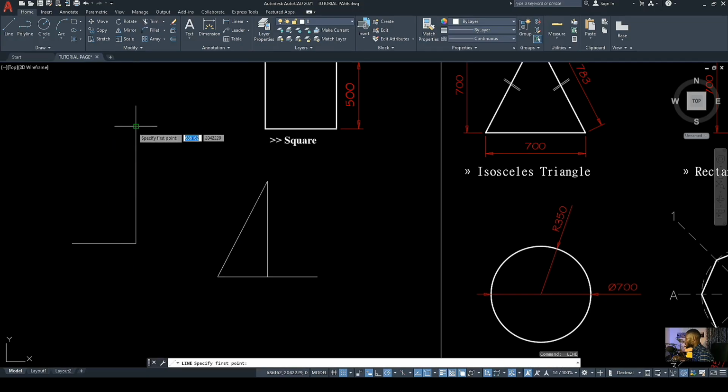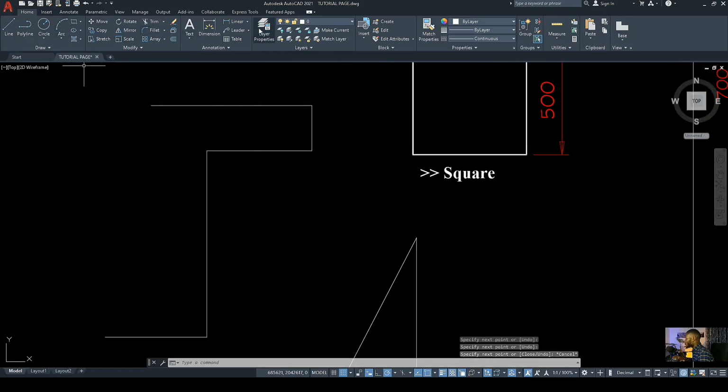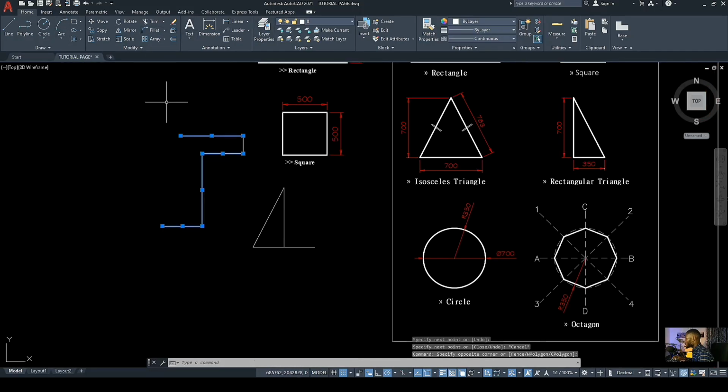Space bar deactivates, space bar activates. It always activates the previous tool you are working with. So let's just clean all of this. Let's erase all of this. So now to erase all of this, you can just select it, then you click your erase tool. Yeah. So that's what you do.